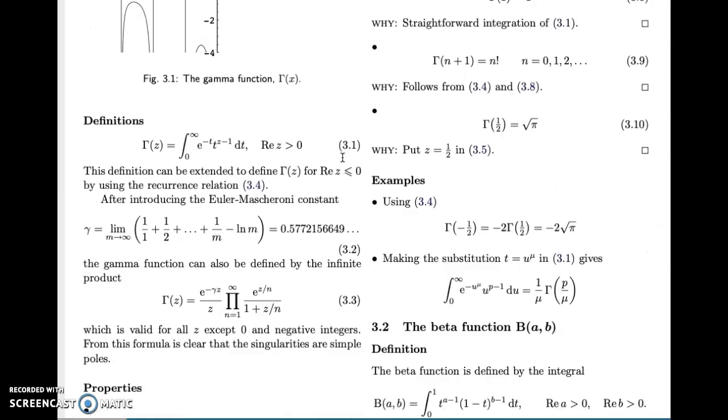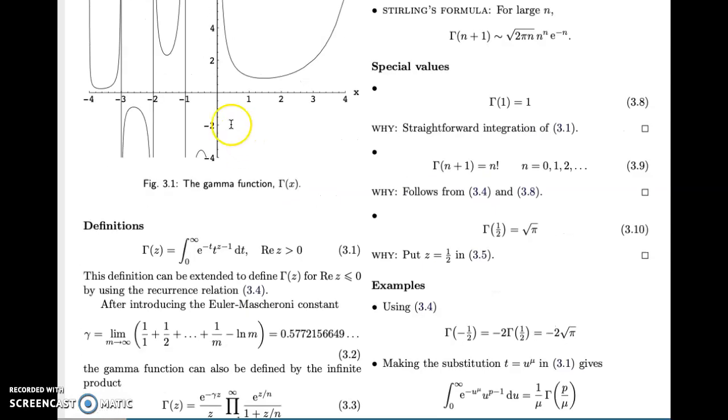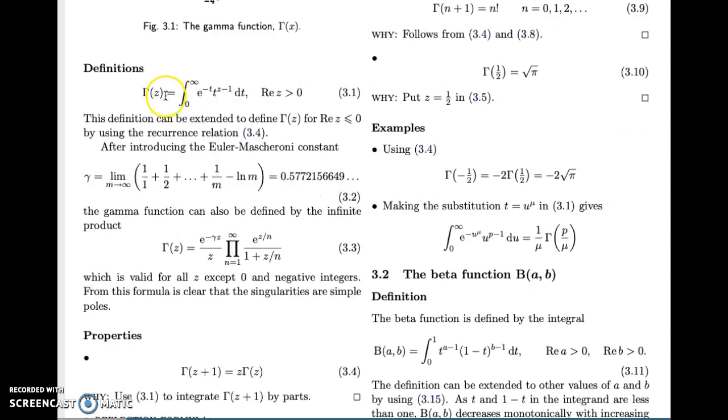Anyway, so what is it? Well, it's defined in this way. It works for complex z as well as real, but we'll only talk about real z. It's defined in this way for real z greater than 0, but in fact you can define it for other values. You can define it for values of z below 0 as well. We'll see how to do that a bit later. This integral only converges if real z is greater than 0. For values of z less than 0, there's another way to define it.